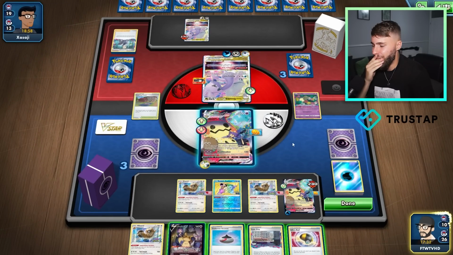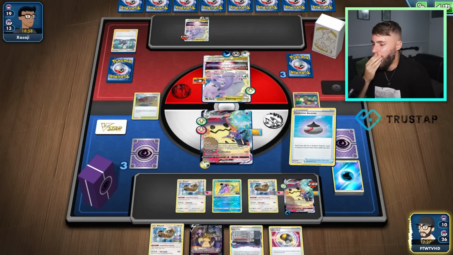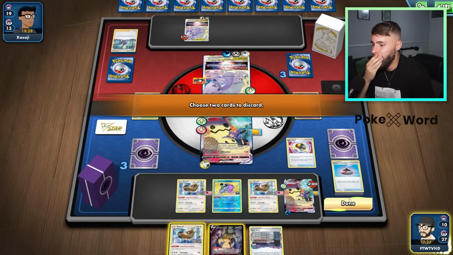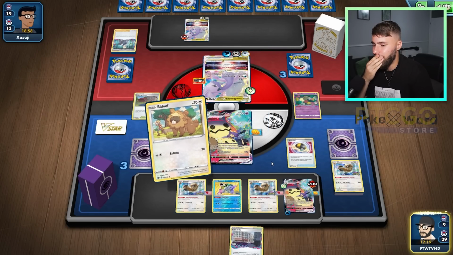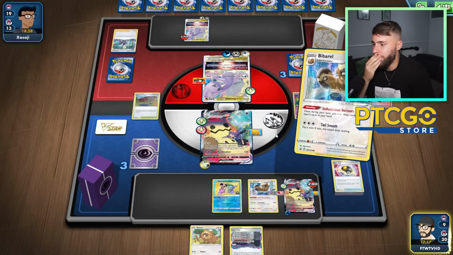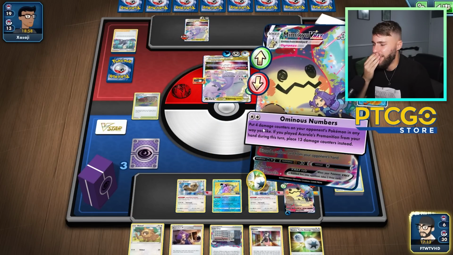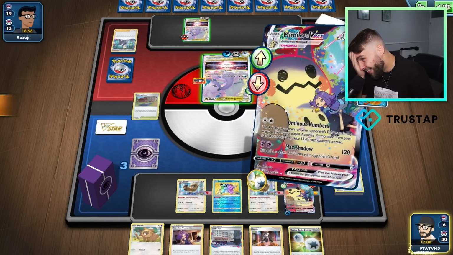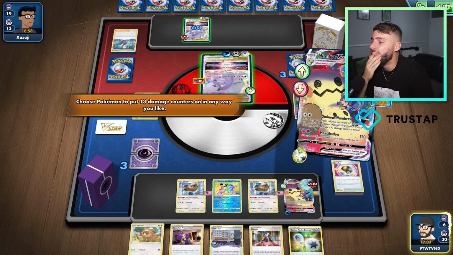Right. Yeah. Anything else we can find down here? No, we've only got the one Acerola's Premonition left. That's not good, bro. That's not good. Both Pal Pads down as well. This ain't working for us. This ain't working for us, man. Just slightly off. Alright, let's just see what happens here. Where's my Hyper Potion, man? Oh, it's in the discard pile. Oh, no. Oh, 1, 2, 3, 4. Yeah. Okay.